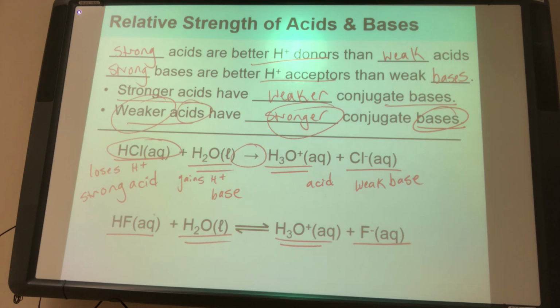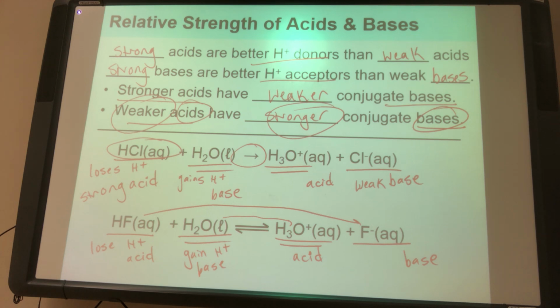All right, let's look at what's going on. From here to here, is he gaining or losing? He's going to lose an H+. That makes him an acid. That makes him a base. Then let's look at the water. What's the water doing from here to here? He's going to gain an H+, which makes him a base. Makes him the acid. And then we do a check. I didn't automatically say this was a base because he was an acid. I thought about him by himself, and now I check. Oh, yep, one of each, so I know I didn't screw it up.